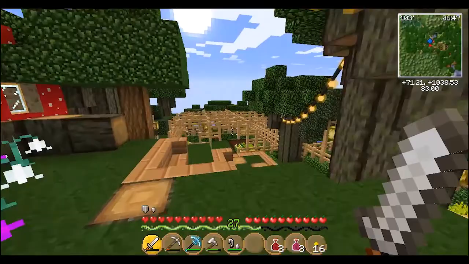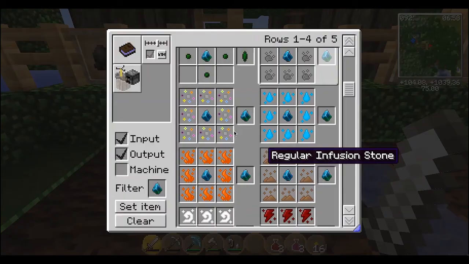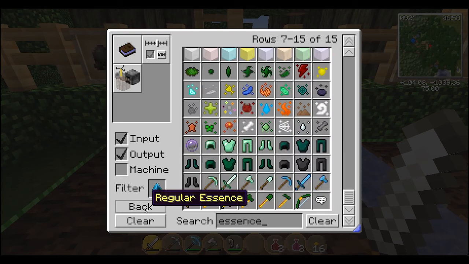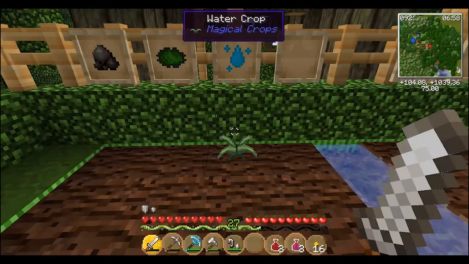And we're gonna check on the crops. I've also managed to come up with these water crops by doing this. The recipe is right here, just surround it with stuff and you get these water seeds. And with that, I will get water essence.